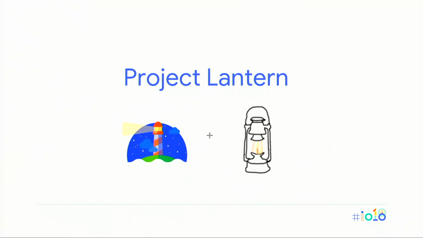So to understand what Lantern does that's different, I want to tell you a little bit about how Lighthouse computes performance metrics today. When Lighthouse is computing the performance metrics of your site, it's actually throttling your page, trying to emulate it as if it was a user on a mobile device on a 3G network, and then computing the performance metrics accordingly. What Lantern does is completely change the way we do this. Instead, it tries to estimate, based on inputs you give it about what network and what device the user is on, to compute the performance metrics itself.